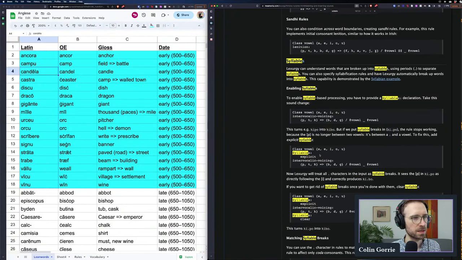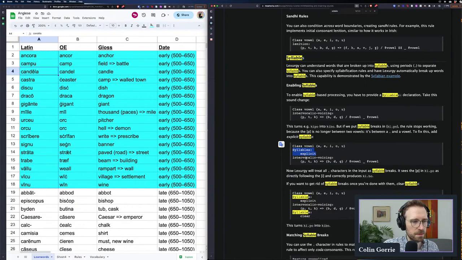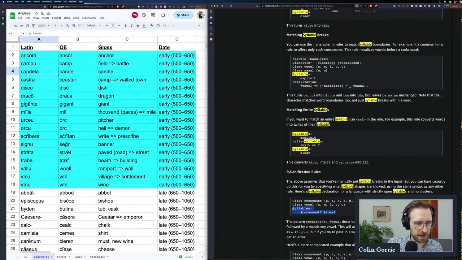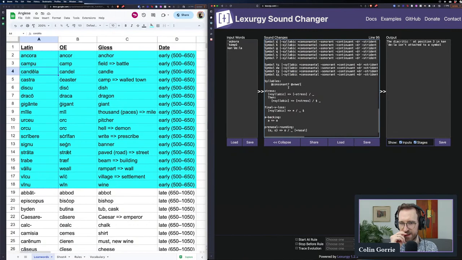So we can just make the syllables explicit for now. That could be good, but it would be nice if we could actually work on a pattern because Latin syllables are relatively easy to understand. So we have the syllable structure. We're going to have a syllable nucleus. We're going to have some kind of onset. So an optional non-syllabic here and a non-syllabic in the coda.